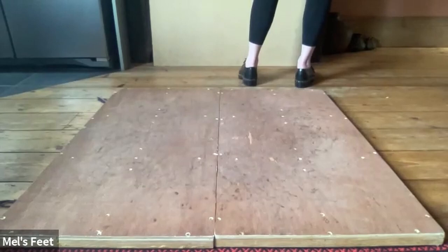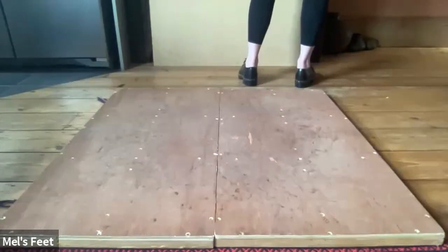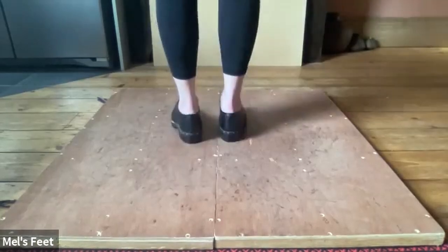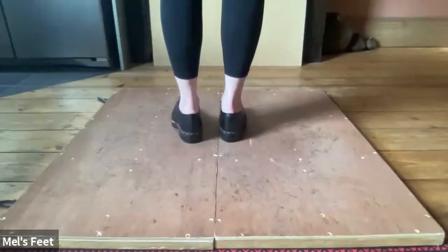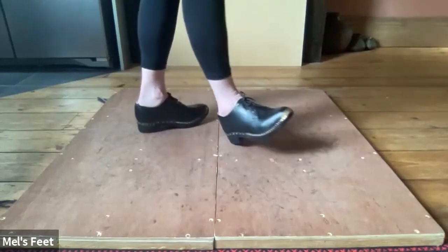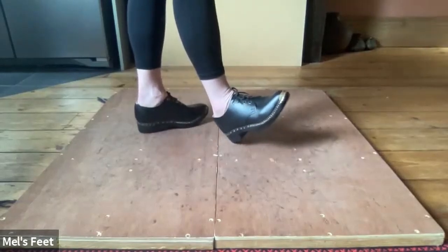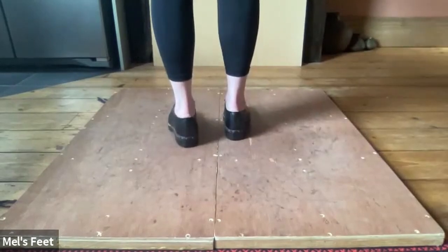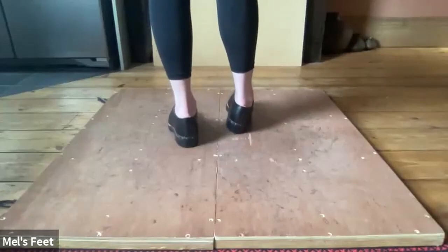Okay, so let's do that beginner one again. Let's do it with some music so it helps you. So your first two bits, you're facing forward. So when you do your step shuffle, step shuffle, step, step, you're facing forward. You're turning for your eight step shuffles. And then you've got your two bits facing forward again, and your finish is facing forward. Can we have some slow music, please?